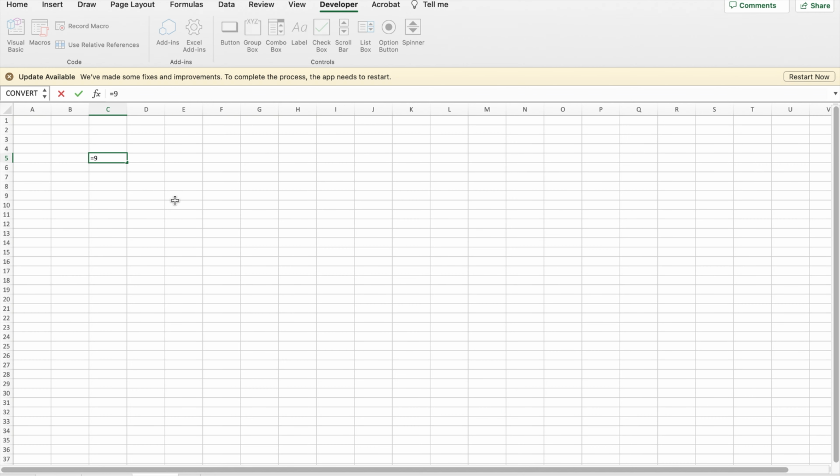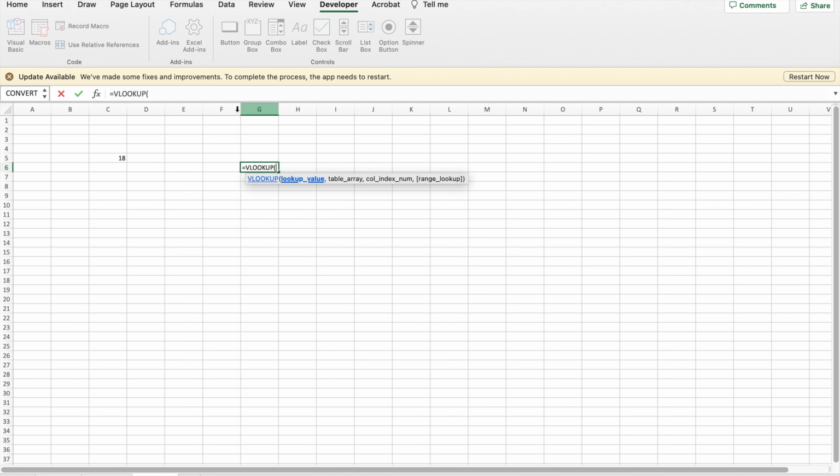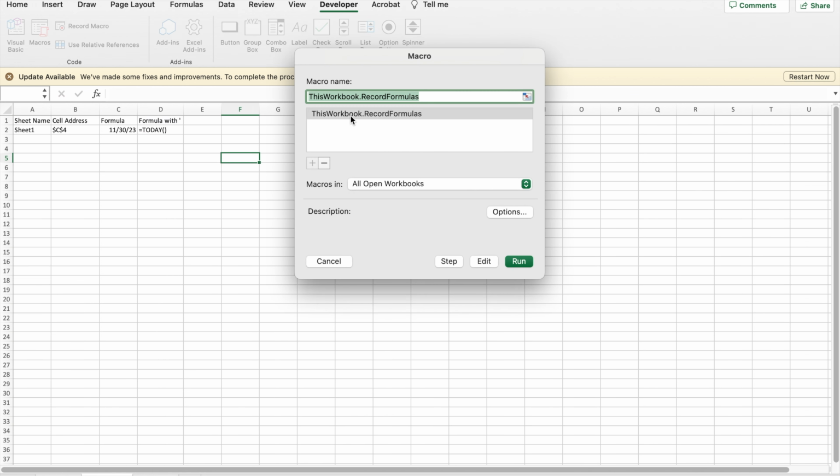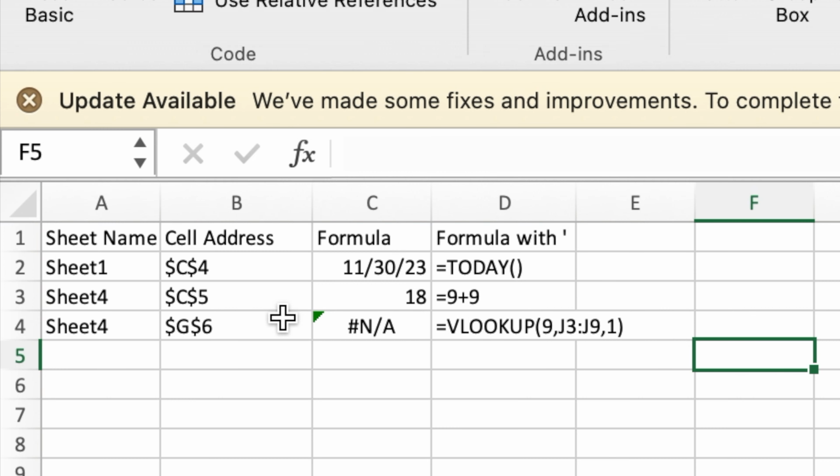To test the macro, I will have to add a few formulas to be printed out on the summary page. Now I am going to run the macro from the summary page. And there you have it. All the information that I requested in the Visual Basic code appeared in the fields that I have designated, and each formula that appears in the worksheet will show up in the Summary tab.